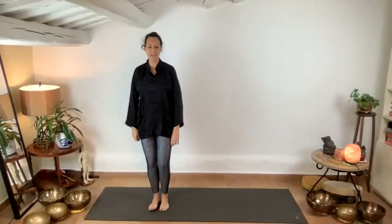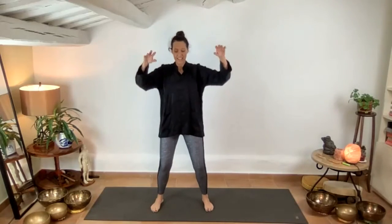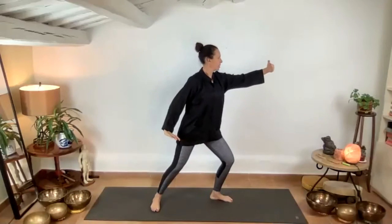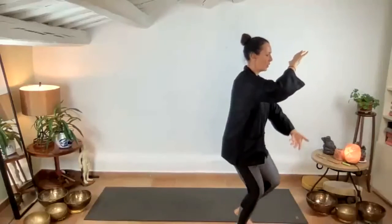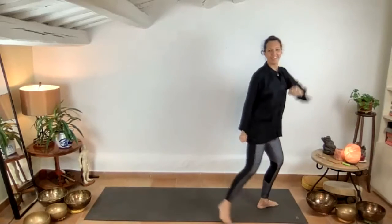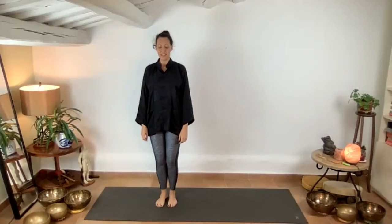So feet together and take one leg to the side. Breathing in and breathe out. Breathe in, breathe out. Breathe in, breathe out. Breathe in and breathe out. All right, one last time. This is actually fun. Stay feet together.